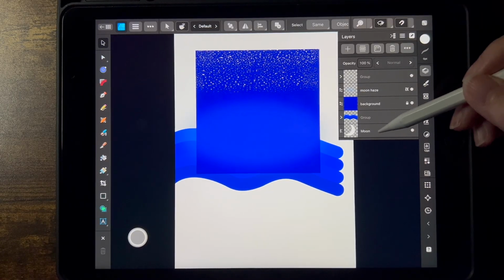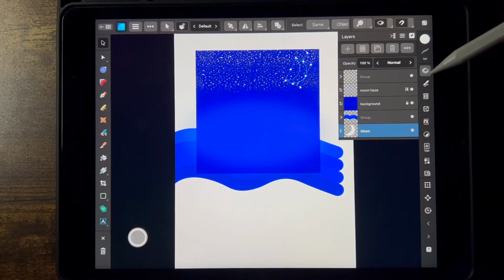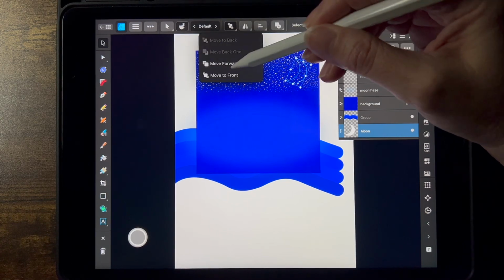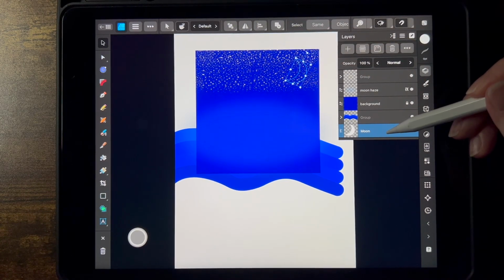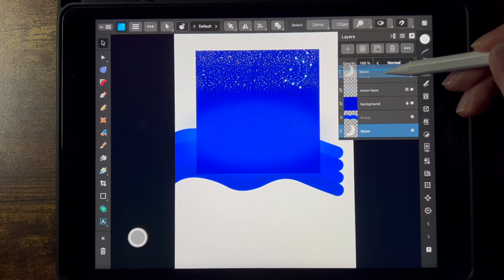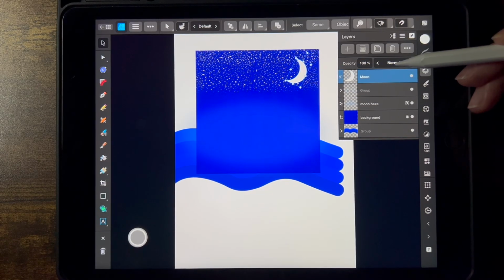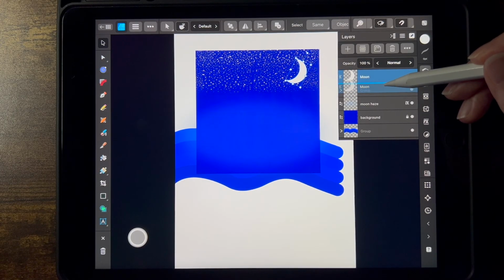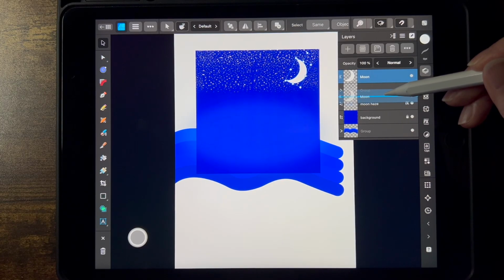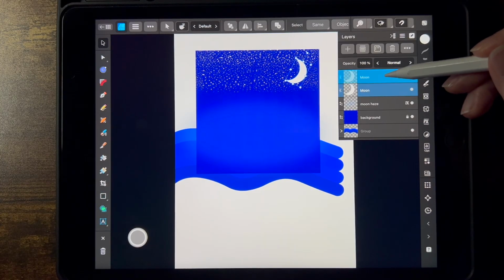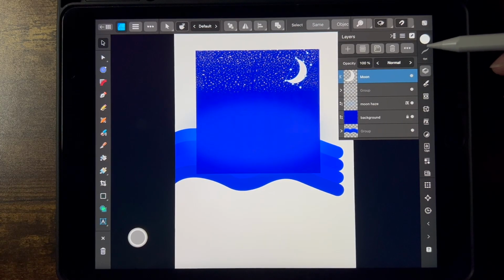Now, if I want to move that back to on top or the front, you can either go this way, like before, or you can long press on this and bring it up and see where there's that thin blue line. That means it's ready to drop on there. Let me show you again. See how you have that thin blue line right there? I can drop it there too. Actually, I kind of want it on top.